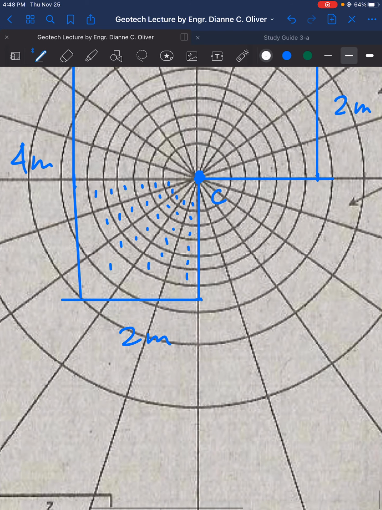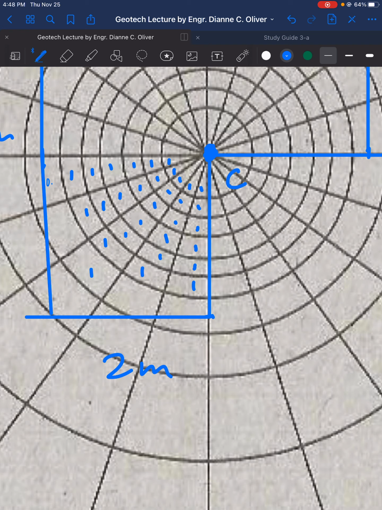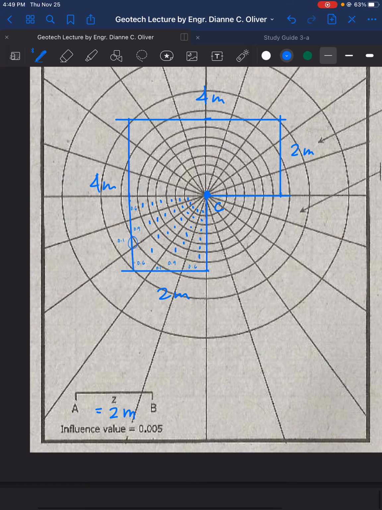Then let's get the fractions. So let's say this is 0.6, this is 0.9, this part here is 0.05 or 0.1. Okay, let's say it's 0.1. It's approximate. And then this is 0.6 also. This is 0.1. Then this is 0.9. This is 0.68. So it's approximating.